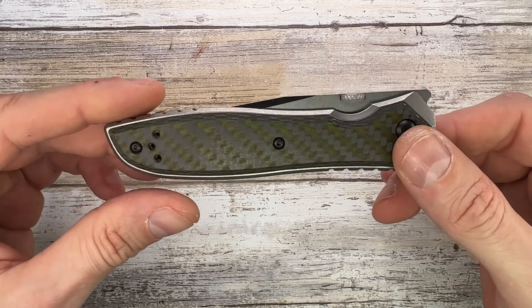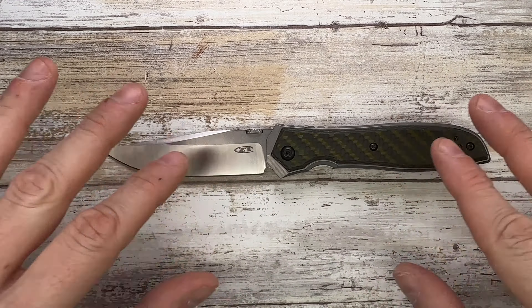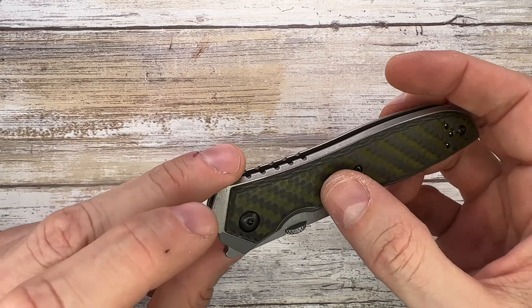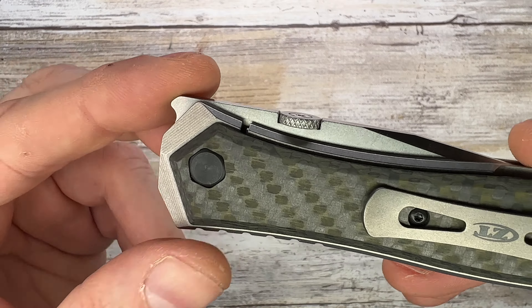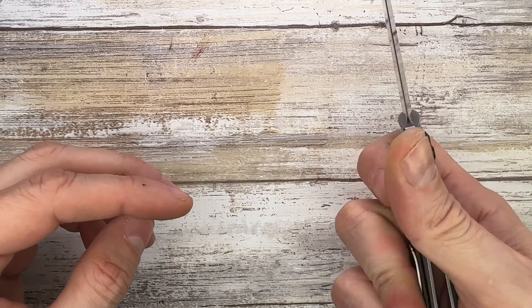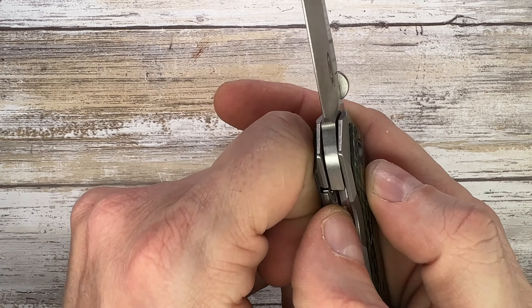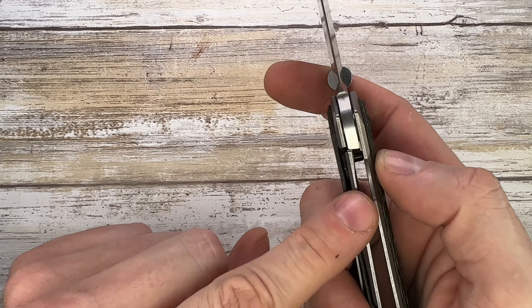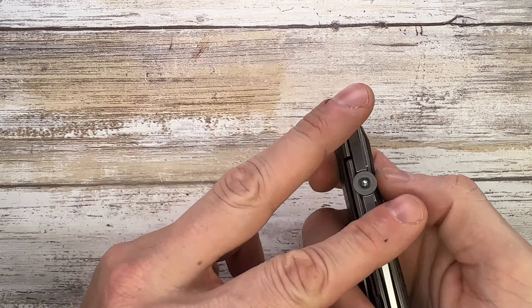The overall look is pretty clean and slick. I thought I didn't like it but I actually do — nice lines, nice clip point when both open and closed. The hardware is T8 and T6, pretty flush handle screws, a keyed non-spinning pivot that protrudes slightly and is domed on the show side. There's also a stainless steel lock face insert screwed in from the outside, protected by the carbon fiber overlay. That's going to eliminate lock stick between the titanium and the steel.